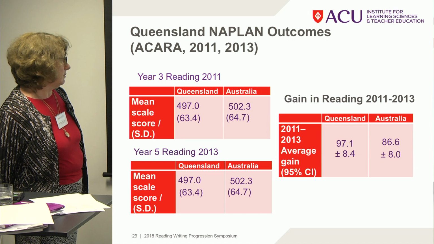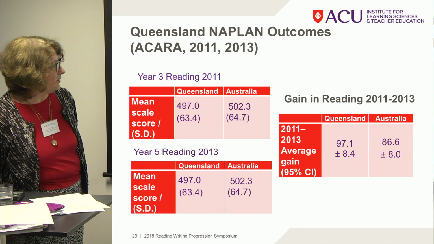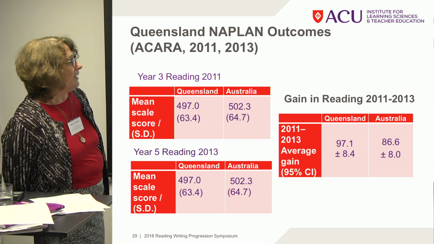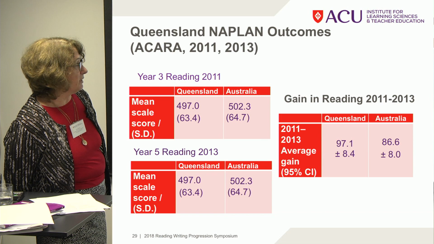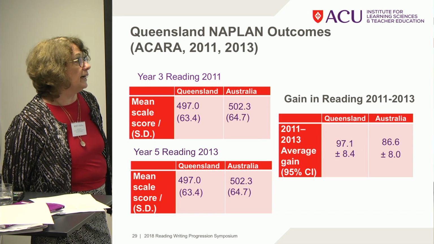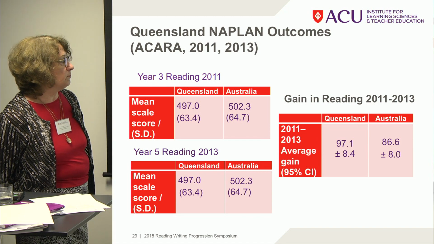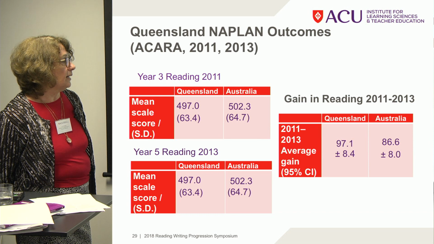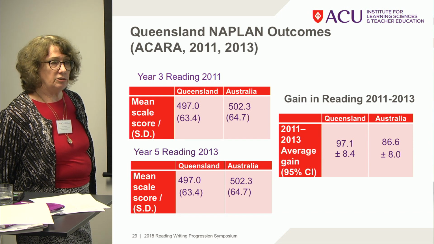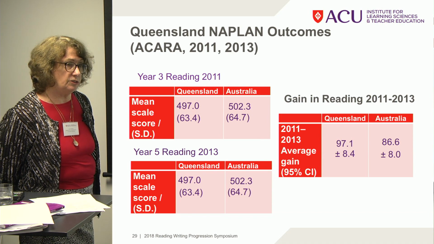Year 5, actually there's an error in that table, isn't there? I've cut and pasted and I didn't actually correct it. Year 5 they've improved, but not much different. And the gain, which is correct, the actual National Report on Schooling for 2013 shows the gain in reading for Queensland is 97.1 points on average for students over the 2 years of testing. So these are year 3 students in year 5, and in the NAPLAN report, of course, it's only students who sat both years of testing.